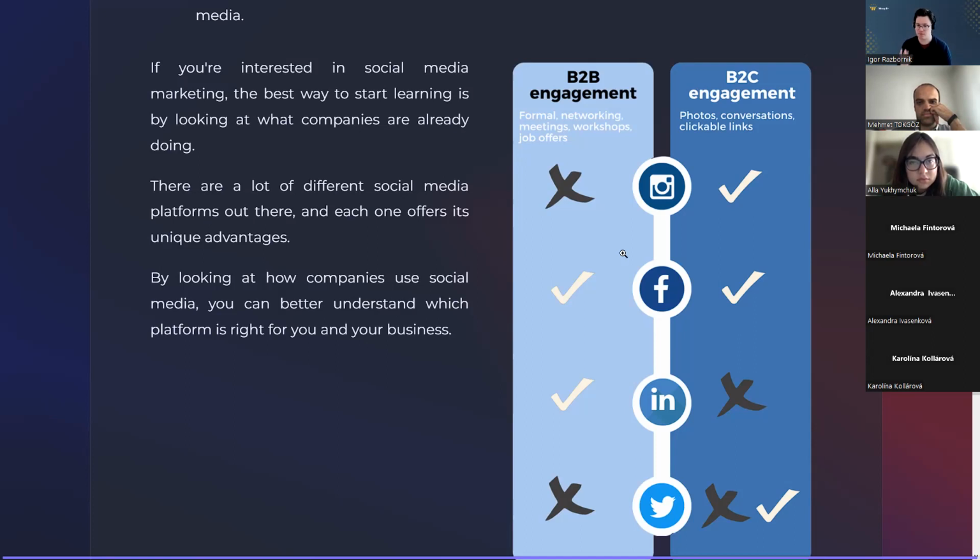But for Twitter and LinkedIn, LinkedIn is better for B2B, but you could still get some customers in B2C. Same for Twitter. Twitter is not very B2B oriented, but it's good for content, though it's not very popular in Europe, I would say.